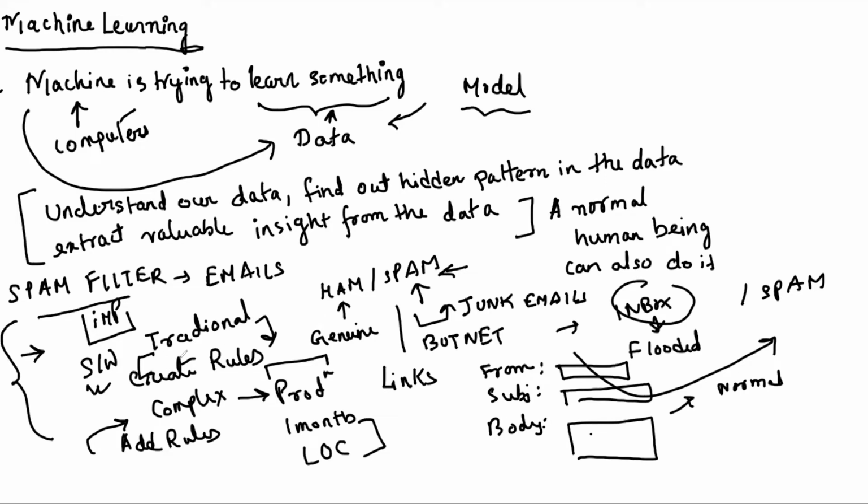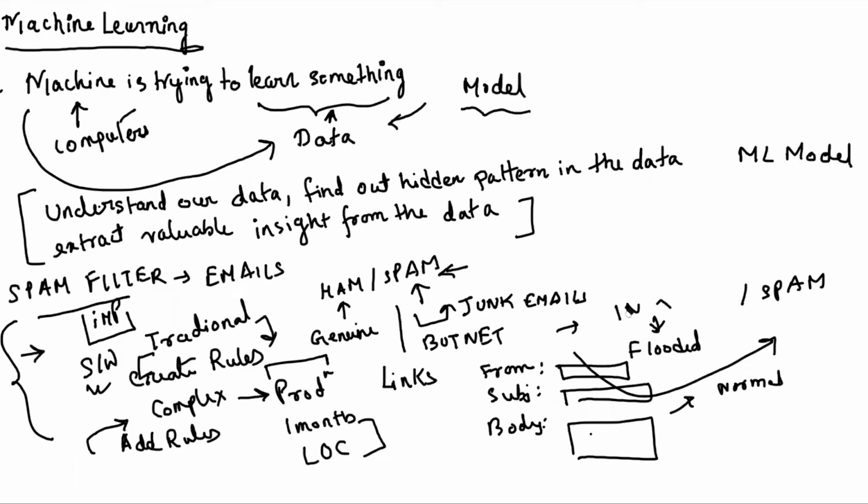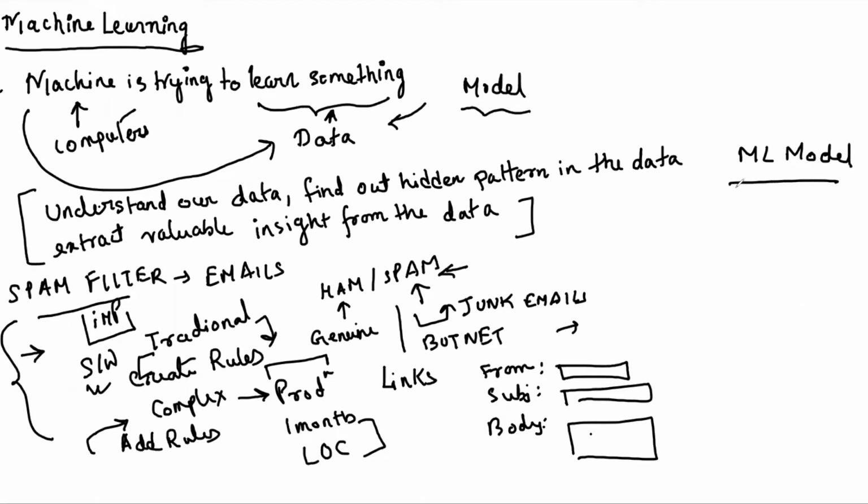In comparison to this, let's say we create a machine learning model. Let me just wipe out a few of the text. So if you need the text, guys, you can just go back in playback and you can get the text. Really sorry for this. I don't have space here. Give me a minute. Okay. So this is one approach. The second approach is, let's say we create an ML machine learning model.